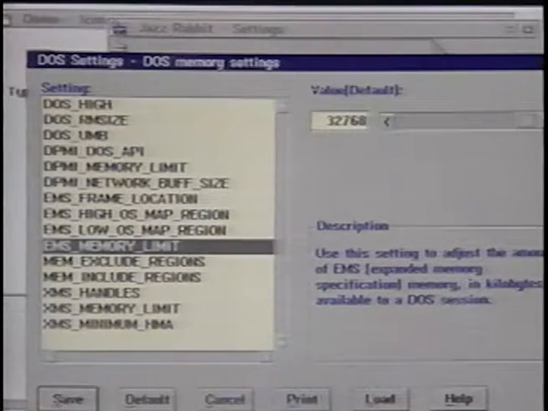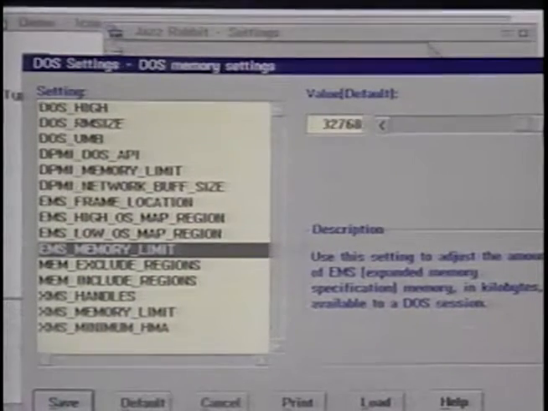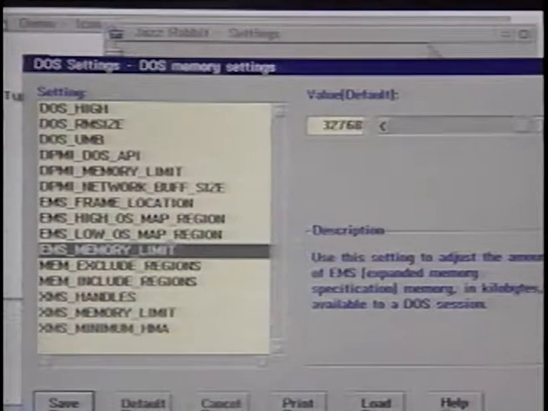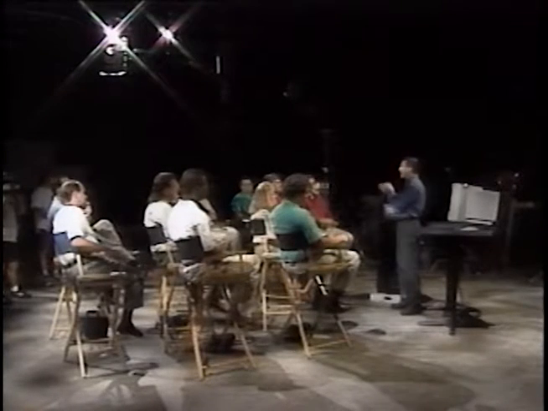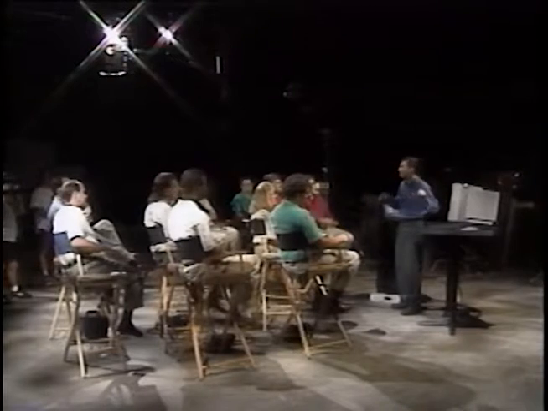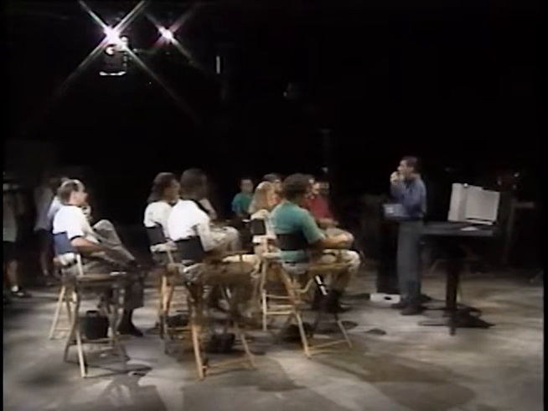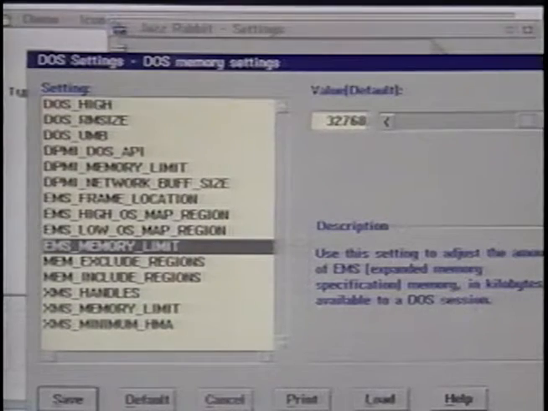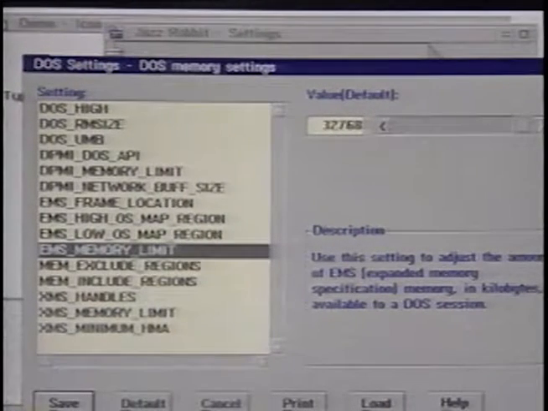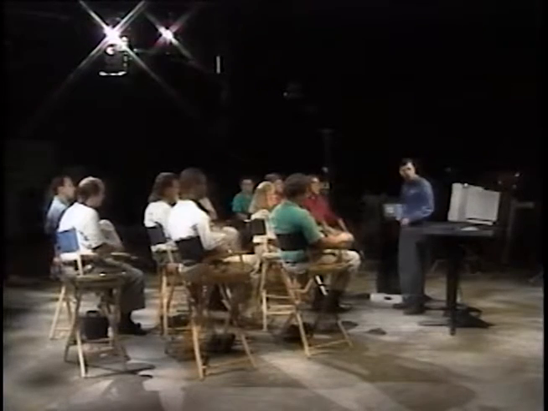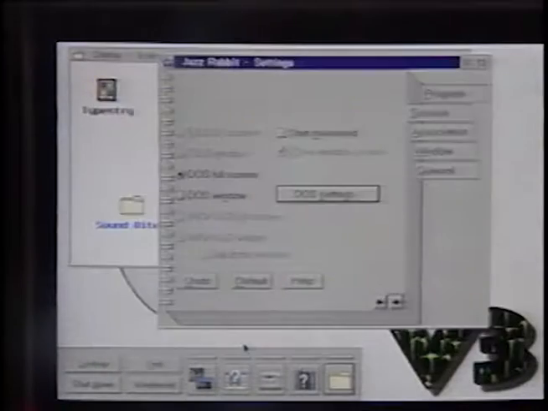Now, wait a minute, David. So you have a machine with 32 megabyte? No, this is virtual memory. This doesn't really exist. OS2 gives the DOS program its memory. You don't have to get a memory manager. OS2's memory management is far superior to anything you can get on the shelves in the store, I will guarantee. It's become such a moot point in OS2, I don't even mention it anymore. And these settings on a DOS program by DOS program basis are the things that allow me to do that.